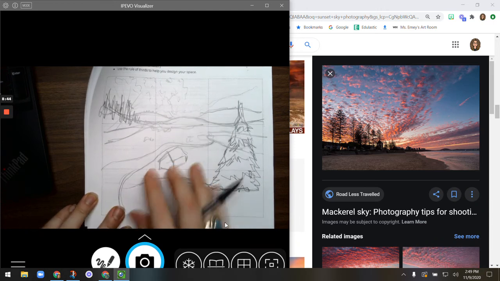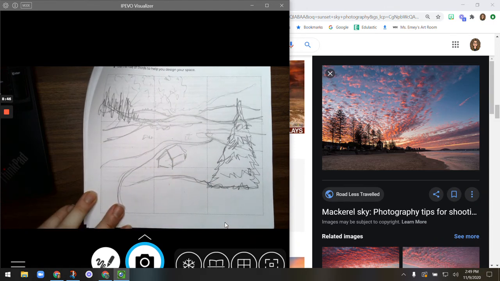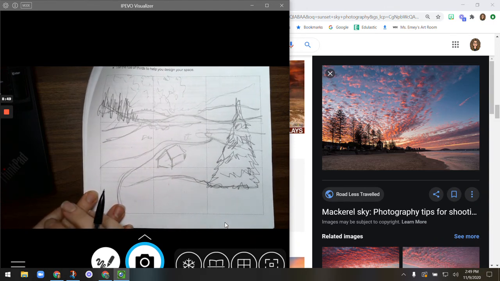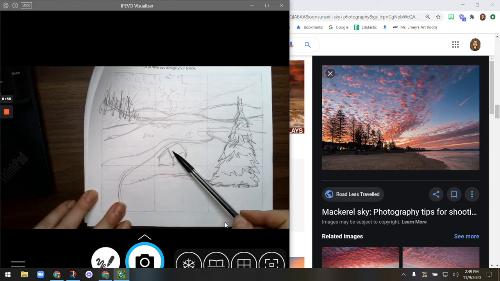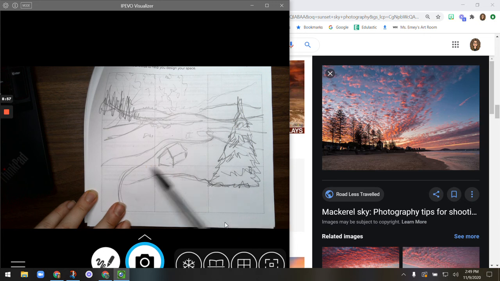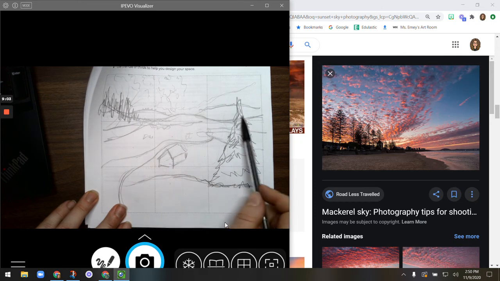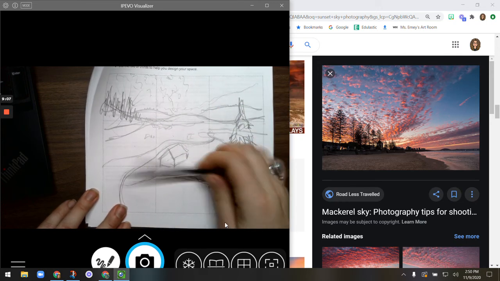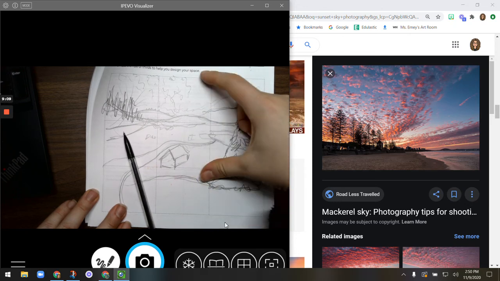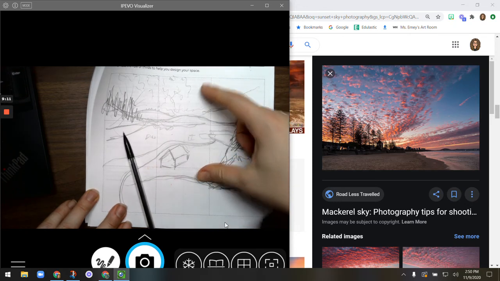So for your activity, you're going to do the same thing. You're going to have Google up, and I want you looking at images to create your drawing. That's going to be the big thing. What I'm going to be looking for is a pencil drawing. You don't have to do any shading, but I want to see that you're thinking about the rule of thirds. You can see my house is in the middle. It's not the end of the world, but my horizon line is definitely on 1/3. It could have been lower, but then I would have less land and more sky to have to illustrate, right? So think about that too.